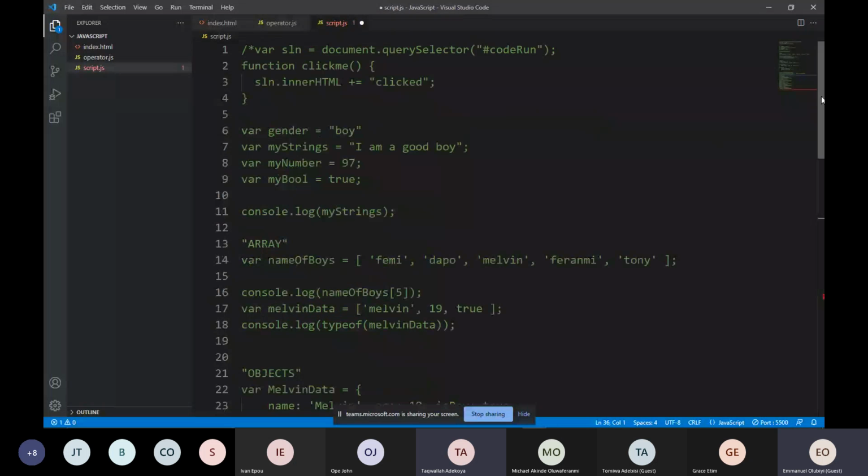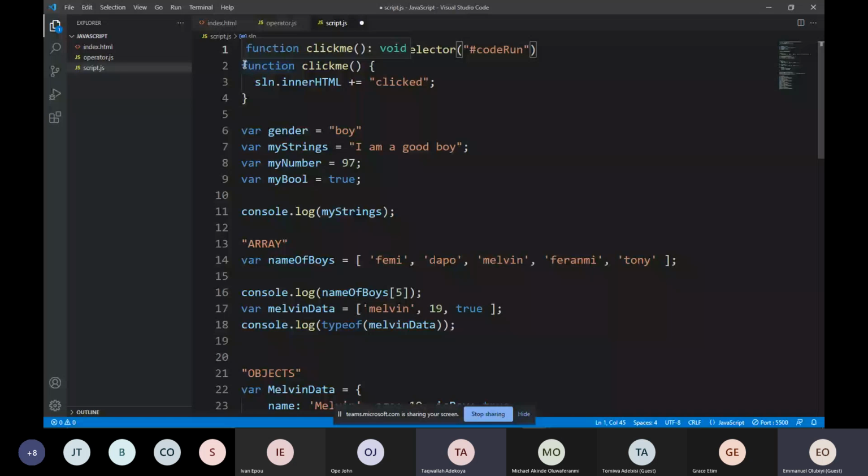JavaScript is dynamic in so many ways. For instance, sometimes even if I don't put this, JavaScript knows that once you break a line, it ends that code. For example, I can write this function on the same line, this function here, this function here, I can write it on the same line.